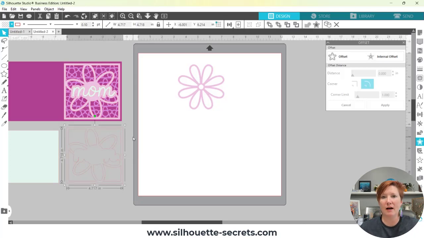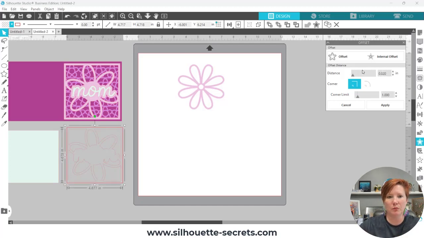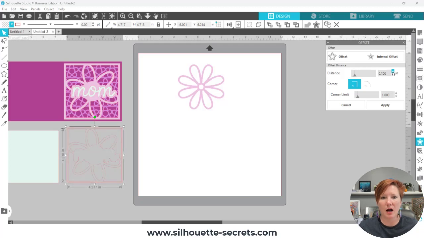I'm going to select that outer edge again. And then I want the internal offset. And in my software, it goes back to what it originally was. But if you have a smaller offset, let's just change this to 0.2. Okay, so pretend it went to 0.2 in the beginning. Because I already did this as a test, it just went back to my default. So if I increase this offset, before I click apply, I'm going to increase it down to the same size as that inside of the frame because I want it to match.